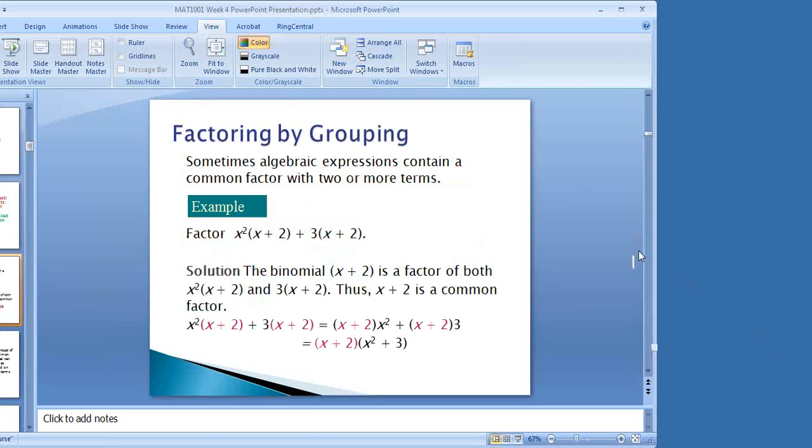All right, factoring by grouping sounds terrible, but it's not. If you look at it, I've got two terms here. Here's a term, and here's a term, right? Aren't terms separated by addition and subtraction? I've got two terms, and I want to know if you see something common to both terms. Hopefully you see that x plus 2. That's common to both terms, so that is my greatest common factor. And what am I left with? Well, remember, I divide by that greatest common factor and cancel, and I'm left with x squared plus 3. This is my final answer.